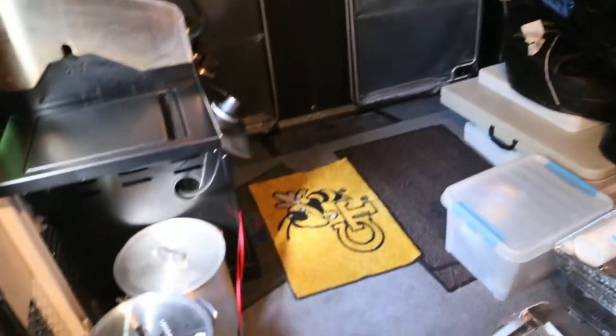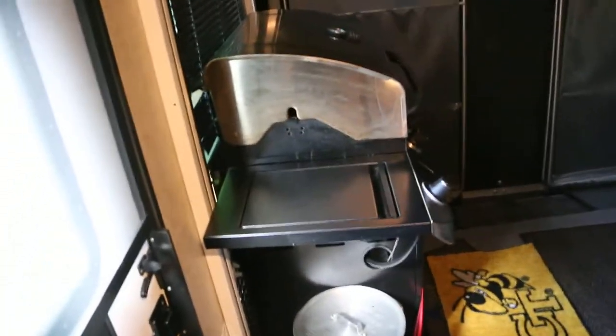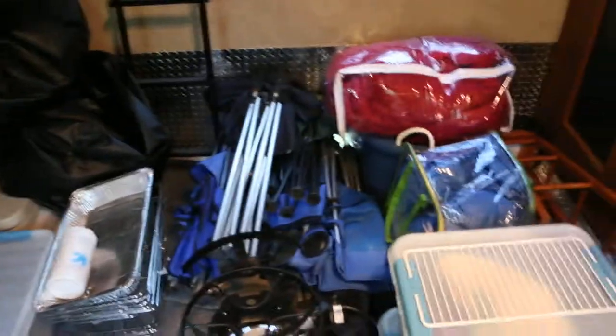I apologize — the garage is a mess. There's one of the queen beds up there in the loft. We haven't really cleaned it out yet. This is the garage — we've never carried any vehicles in here, so it's never had any oil, gas, or dirty vehicles. We've only used it for camping with lots of kids. At the end of the race we just throw all our stuff in the back — you don't have to worry about packing or loading. Makes it really nice.